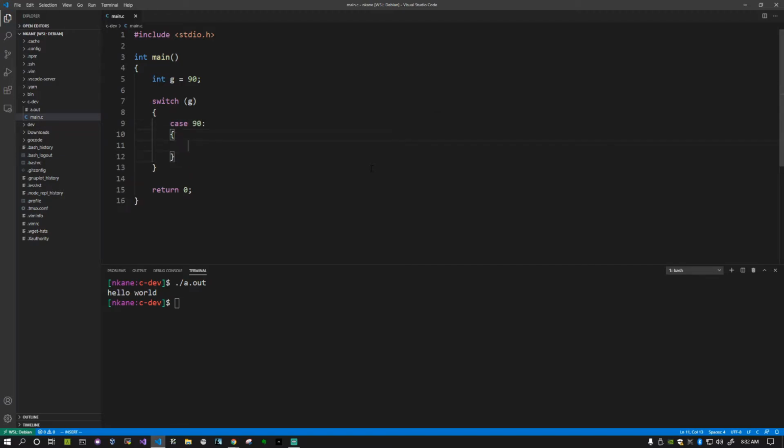I like to put my stuff inside of a scope brace like this. I'm going to format it the way that I like to do it. So we'll say 80. And again, we will not have a break statement here. So we can say default, like so.